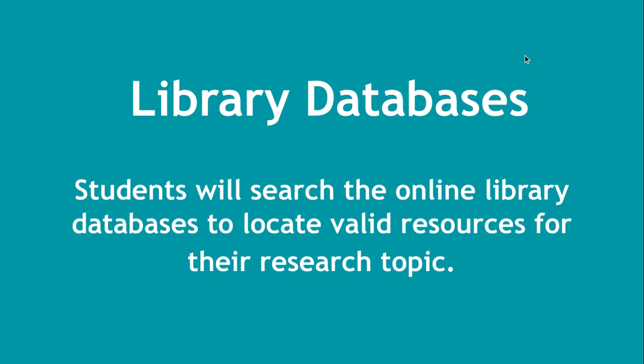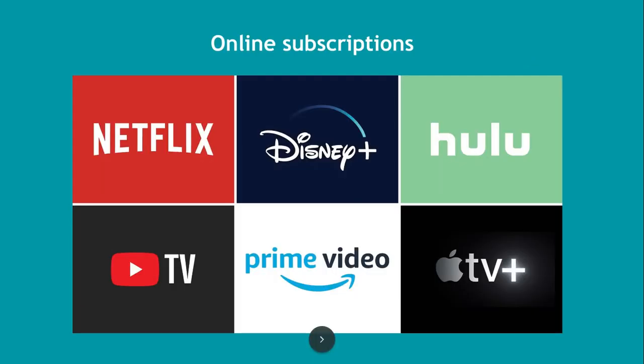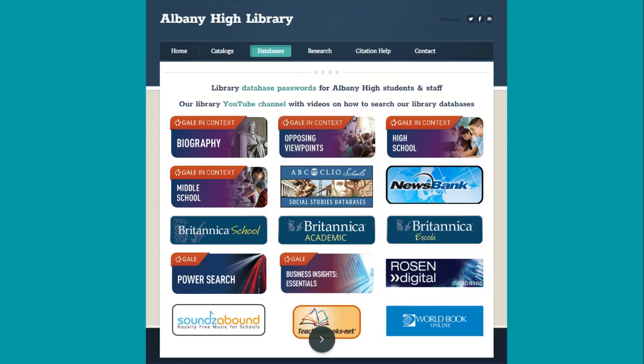We're here today so that students can learn how to search the online library databases to find valid resources for their research topic. Hopefully, some of you have one or two subscriptions of these at home. You have a username and a password, someone pays that monthly bill, and it allows you to get behind the paywall and engage with that content. Our library databases work the same way. This is our Albany High School Library database page.